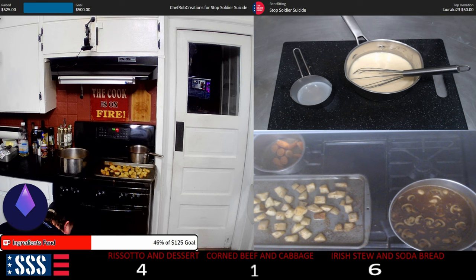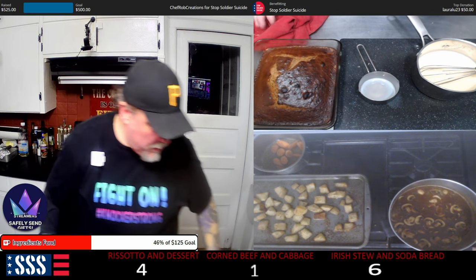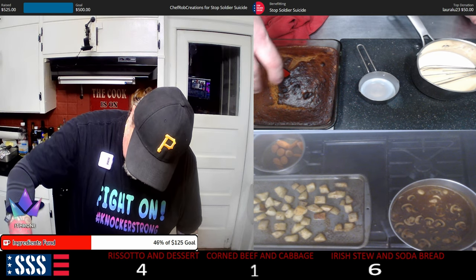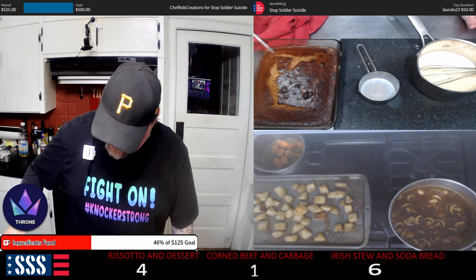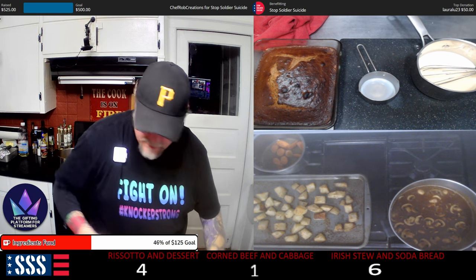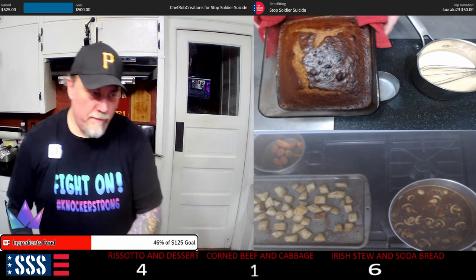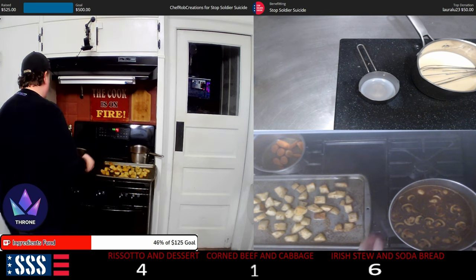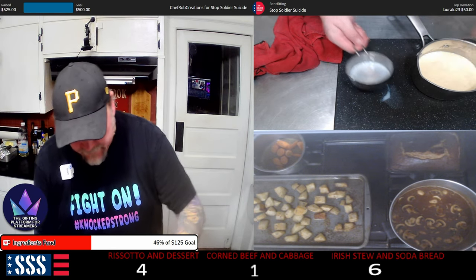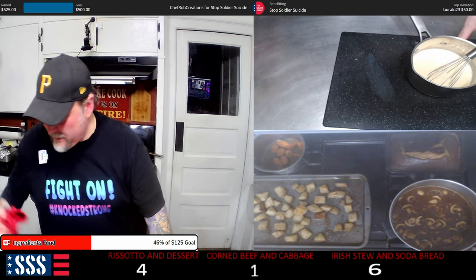All right, I can already smell the oil. So we're going to check this ginger cake one more time. Clean as a whistle. Perfect. Done. So that cake is done. So it actually does look like the ginger. I was worried about the color of it because of the molasses not being in there. So I guess it doesn't make a difference, with the trick that I did with the extra sugar and the water.